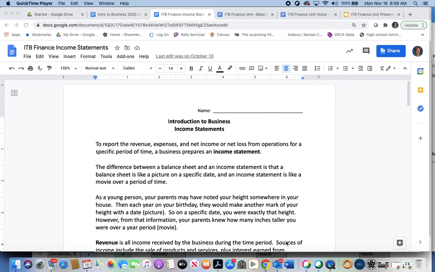We're going to take notes, do some activities, take notes, so we're not doing one thing all together and getting bored, because being bored is not good. We want to be an active learner. So we're going to start the income statement activity this morning.